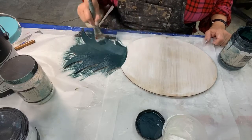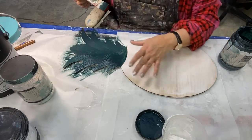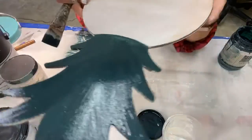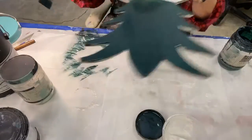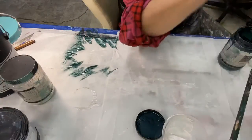So you can see I'm brushing this to go in the pattern of the palm fronds, because eventually when I lay foil or anything else, my brush strokes will matter. So you can see that my brush strokes go with the palm fronds. Okay, we're gonna go put this back in the hot box. I'll be right with you.